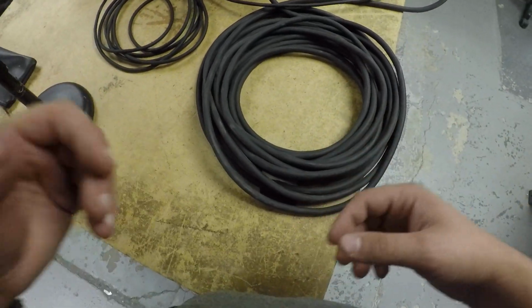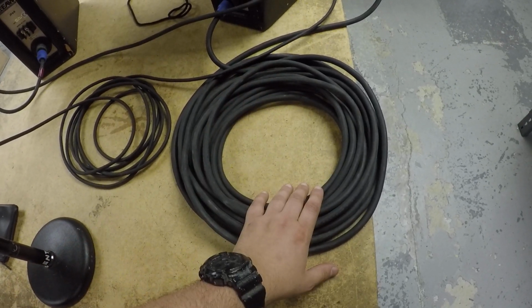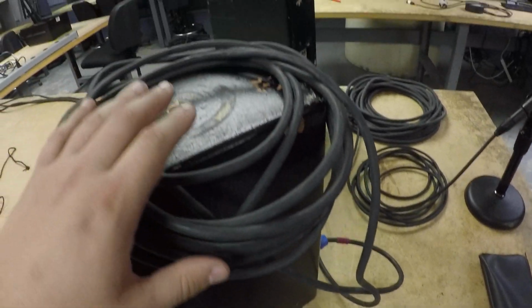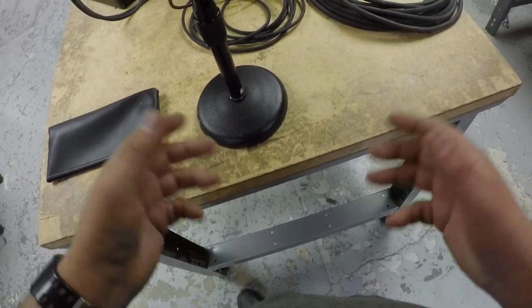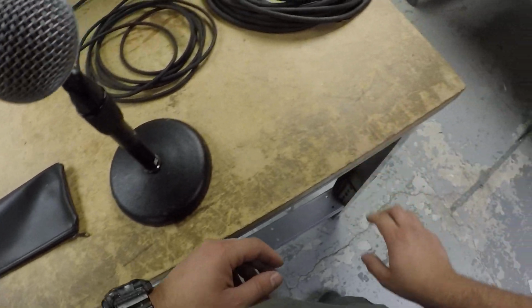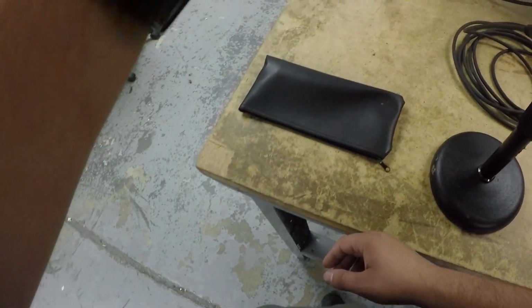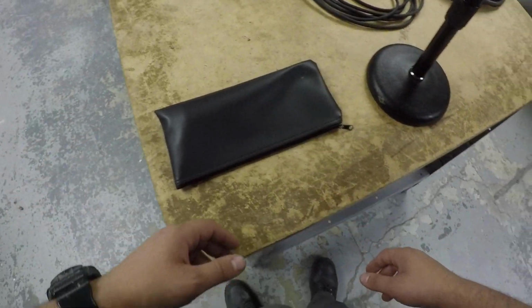So here at the stage side, that's where all the cable slack goes. I have the cable slack for the speaker, cable slack for the microphone, and then another option for cable slack on a speaker is to put it on top of the speaker. Both are pretty acceptable, but you just want to ask whoever your supervisor is, whoever you're working with, which way they prefer it. They're kind of the same. I mean, this one's cleaner, and depending on the speaker, you could probably hide it as well. But sometimes they prefer it on the speaker, so that everything's sort of stacked, ready to go. So when you strike, you just carry it away.